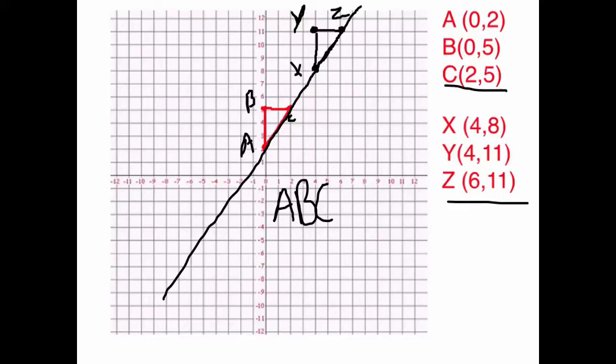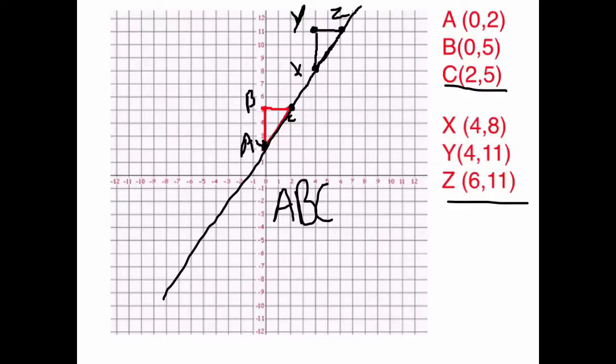Now, just to be clear, I'll know that these are congruent if their slope is exactly the same the first time without having to be simplified. And these triangles look like they're probably going to be congruent. But let's go ahead and find the slope of the hypotenuse from triangle ABC. So I'm looking for the slope between points A and C. So again, that's just going to be rise over run.